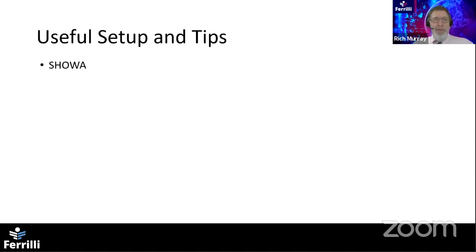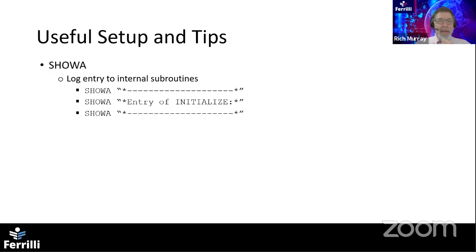So a couple of useful setup tips and tricks involving ShowA. I recommend, if you're using internal subroutines, and just a side note, I highly recommend using internal subroutines for your code when you can, but log the entry at least into the internal subroutines as a general, like, I at least got to this point in my code, as you're developing that internal process.